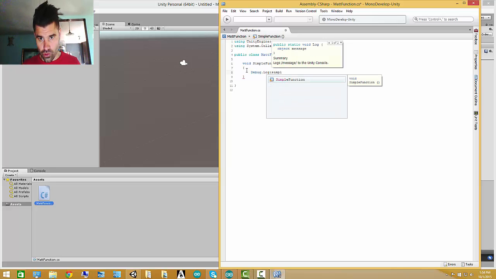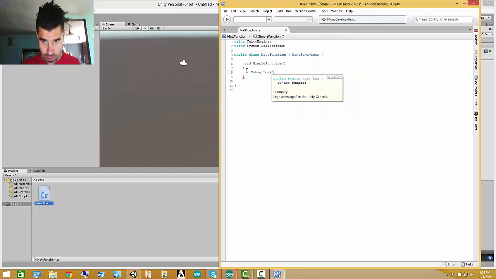There we go. Perfect. All right, and what we're going to do is go debug.log. Oh, misspelled that. Simple... I need to put quotes.